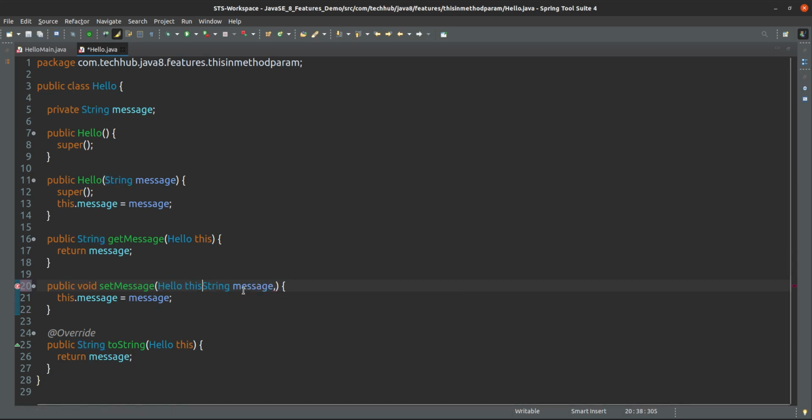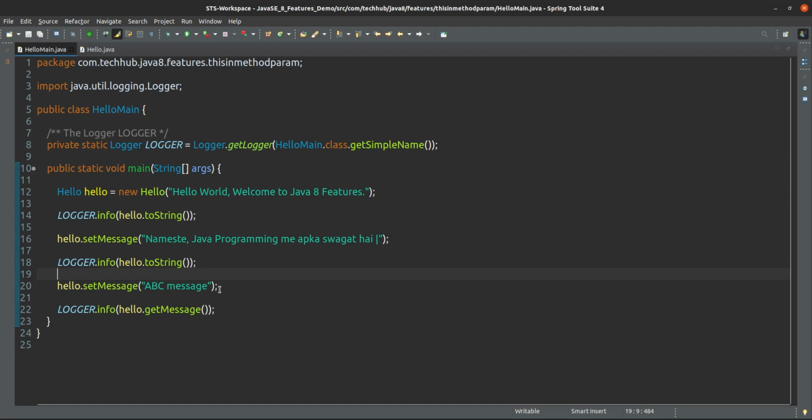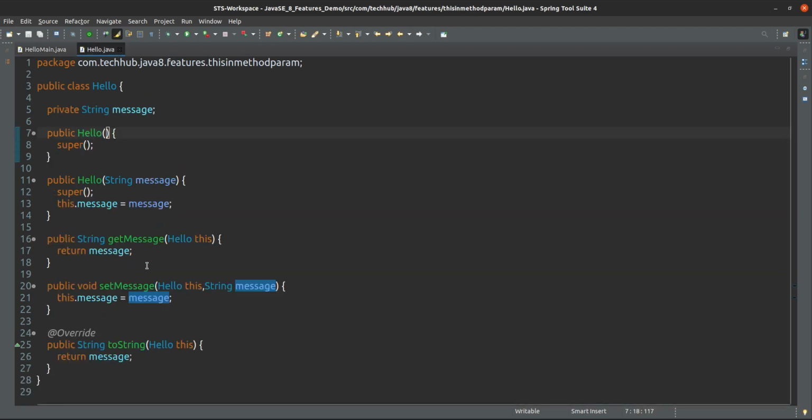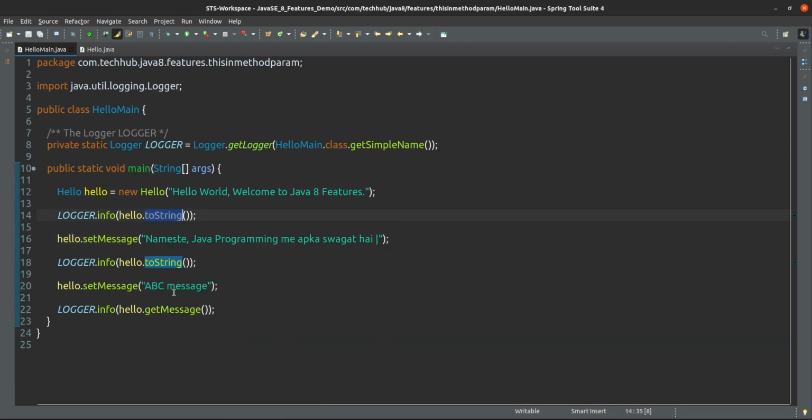Okay, that is fine. Here you can use it. So that's why we are printing this one, and we are getting it here. We are not passing two parameters, we are passing only one parameter. But if you see, two parameters are there. For getMessage also two parameters. For the toString method also one parameter is there, hello of this type. But while calling this toString method, I am not passing any parameter.